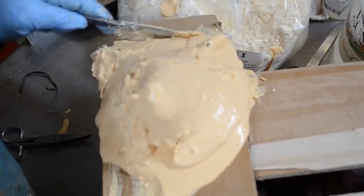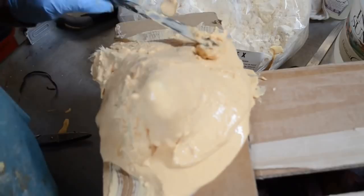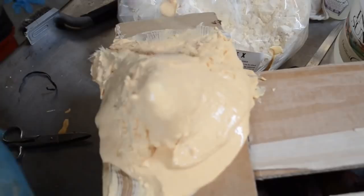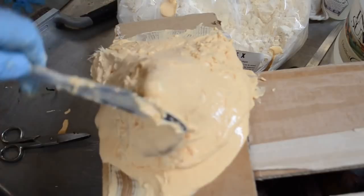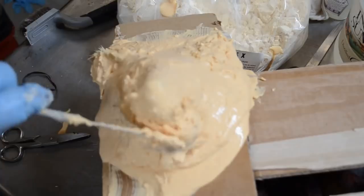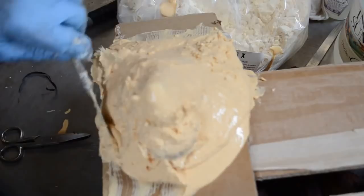Looks like it's really starting to set up. Yeah, it is. It's just starting to set up. Nice. Very nice. There we go. And next time I do a death mask, I'll use warmer water. Yep, that's done. Stuff in the container is completely set up.